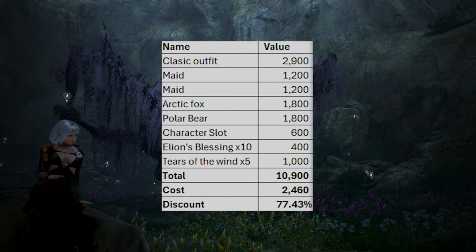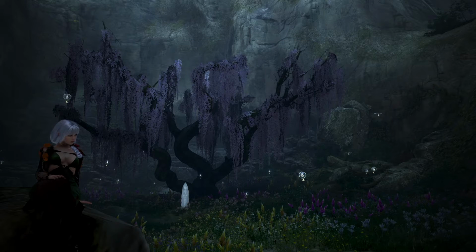A 77.43% discount is super good and competes with a lot of the event sales. With that being said though, there are some items on the list that really aren't going to be that worth it to buy or use, especially for a newer player. So we have to create a separate valuation that takes away these pearls.